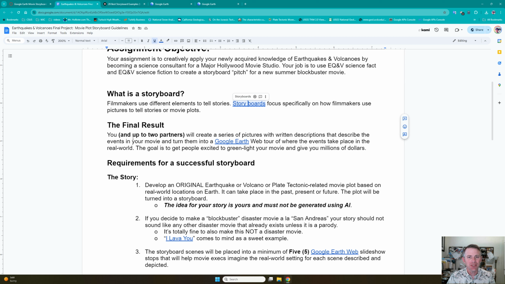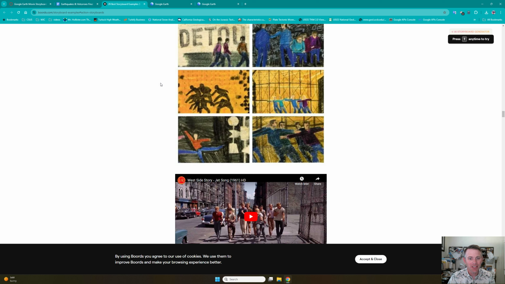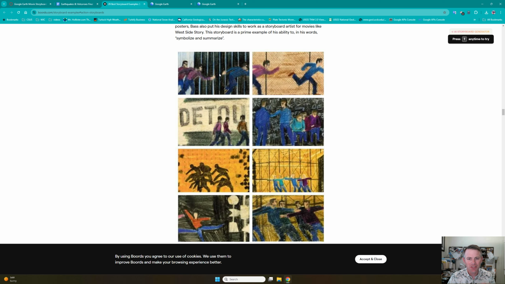But the final result here is that you and up to 2 partners will create a series of pictures with written descriptions that describe events in your movie and turn them into a Google Earth web tour of where the events take place. So the setting is going to be you flying into a spot on Google Earth, and then once you do that, the storyboard images that you were just seeing, like right here, those storyboard images, one image will go into each spot within Google Earth, so that kind of shows the setting on a larger scene here.